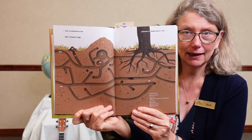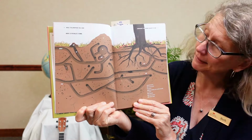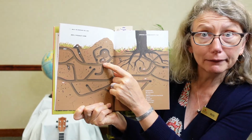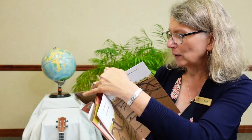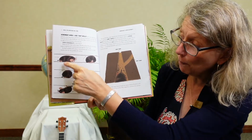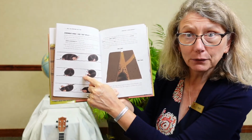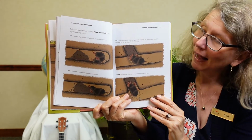Can you see all the tunnels that this mole has dug? It even has different rooms for different things. Like, it likes to eat worms, so it keeps a little grocery store of worms right below where it likes to live. Oh, sleep. And I told you that it can dig tunnels, right? Well, it's not very roomy in the tunnels, so when the mole wants to go back the other direction, the mole can do a somersault by putting its head between its legs and then just traveling the other way. Can you see it happening in these pictures?